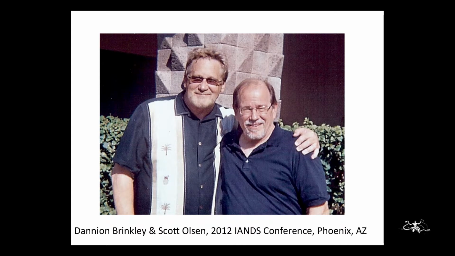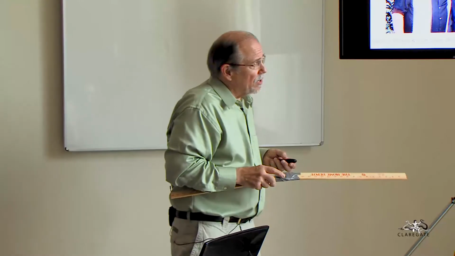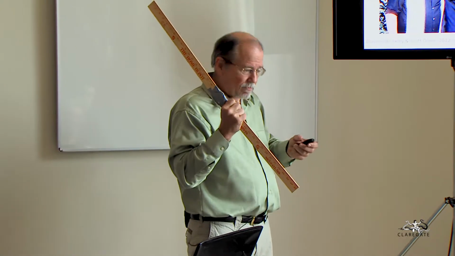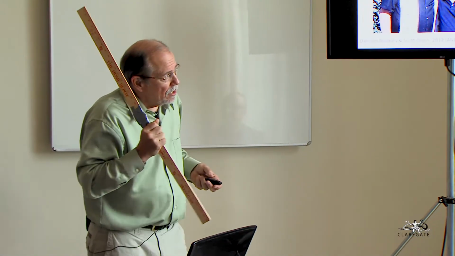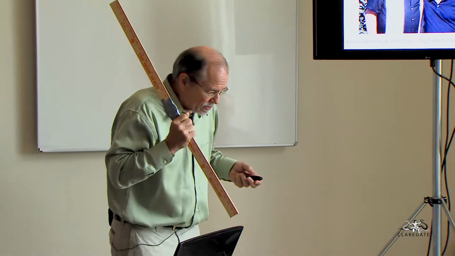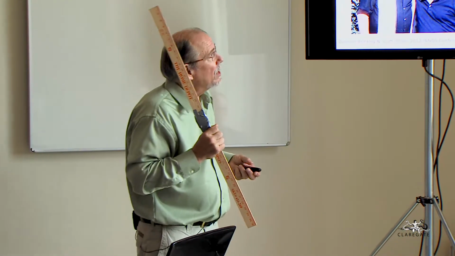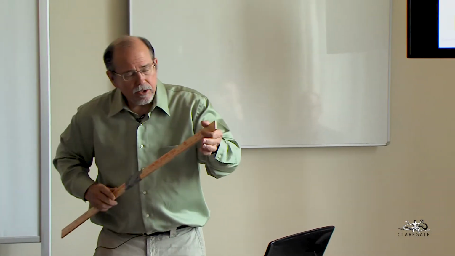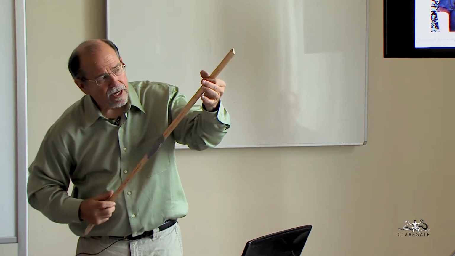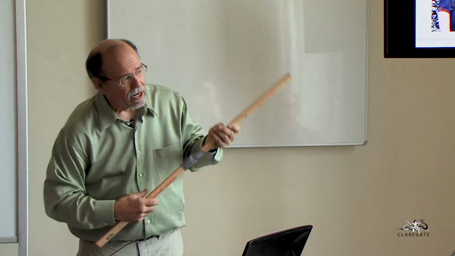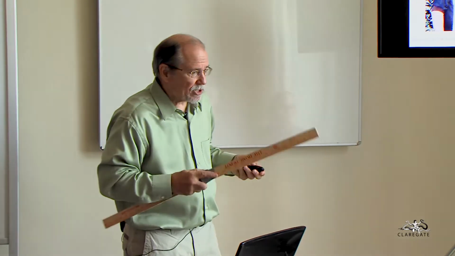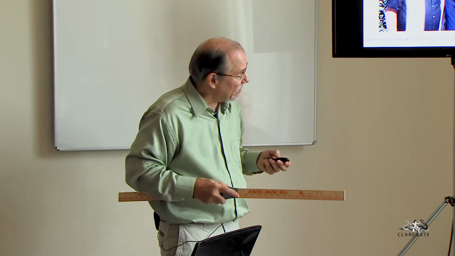Dannion Brinkley. Here we are at the 2012 conference. He's the one struck by lightning, came down the phone line, blew him out of his shoes. The nails in the shoes welded to the nails in the floorboards, so he didn't blow up. But he went up the tunnel, and the tunnel was spiraling. Everything in nature is growing like this. It pushes out and it spins at the same time. Even the tunnel leading up to the light is spinning, much like the phyllotaxis you find with the plants.